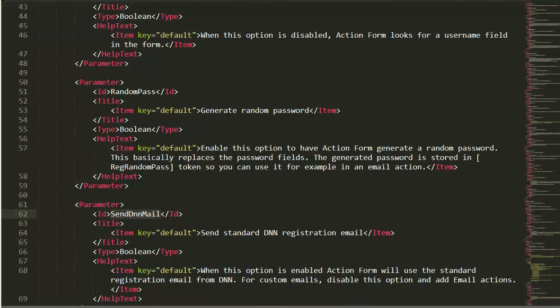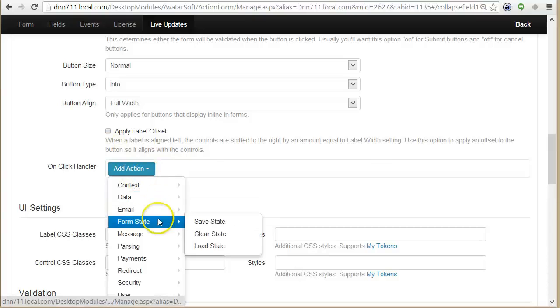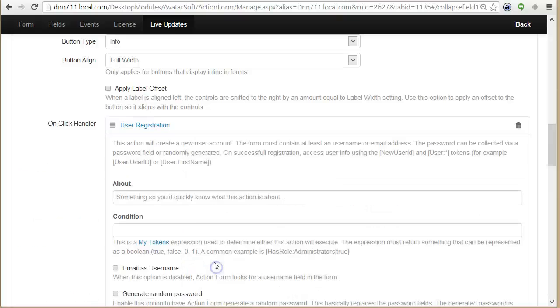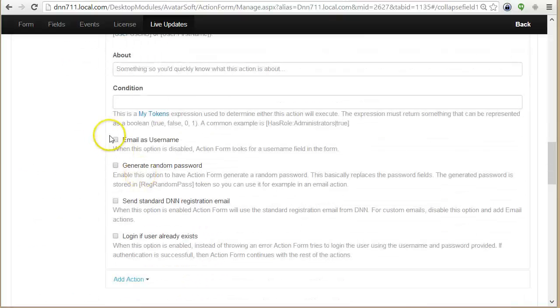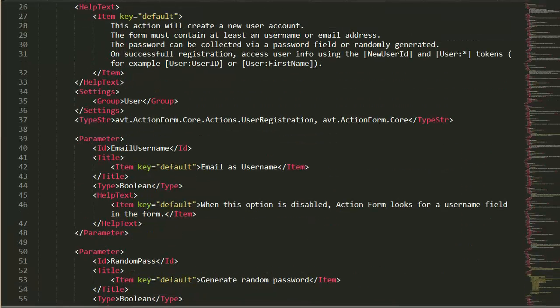And I will go back to the administration to show you the direct link between these two. So user registration. Okay, so you see email as username, it's a checkbox and so on. And if I were to modify this configuration file, let's say edited, this will update instantly on the admin.